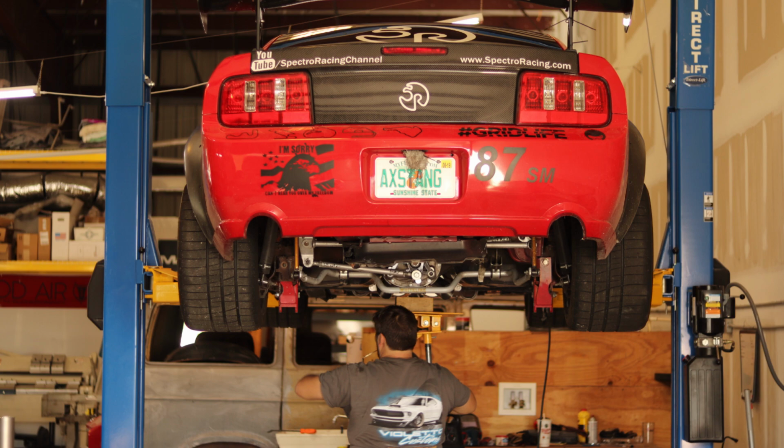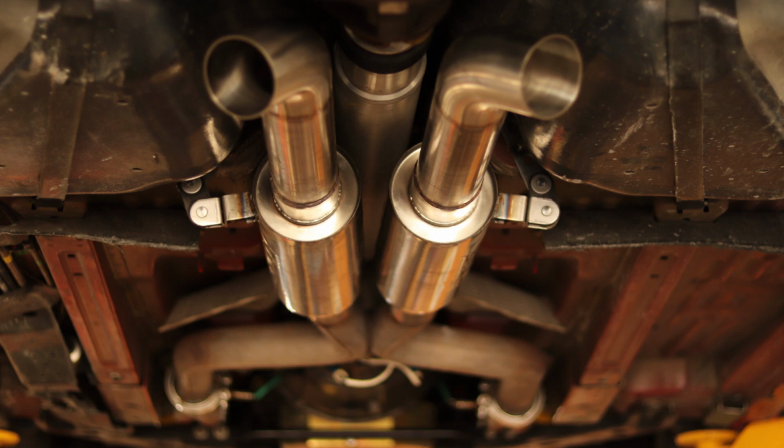I don't really know if it'll get hot enough just sitting there a few minutes idling, but I saw some of the other people that have done this and they all insulated the gas tanks and some of the things around that. So unfortunately I really wasn't able to test how much quieter it was at a specific microphone, but according to a lot of corner workers that have known my car for years, they were just astounded at how much quieter it was at a distance, and that's because all the sound is pointed towards the ground.